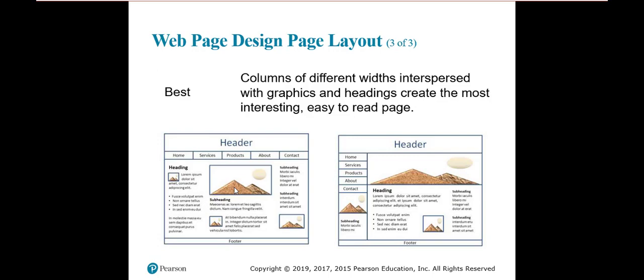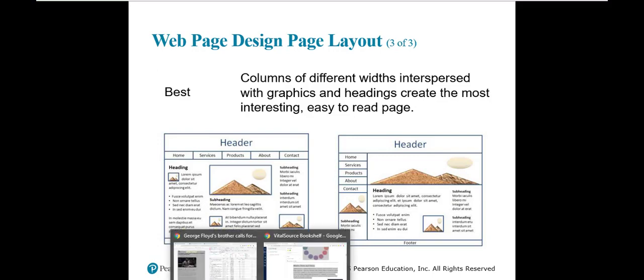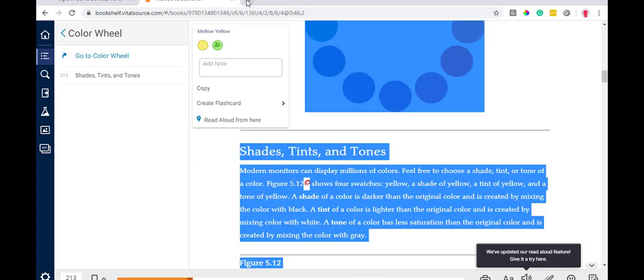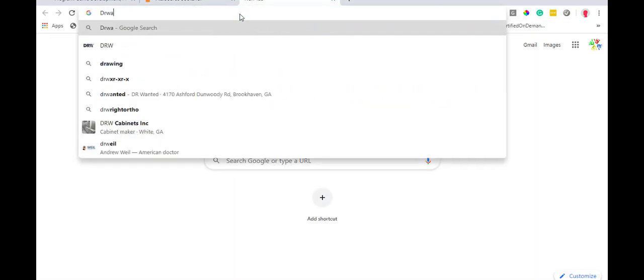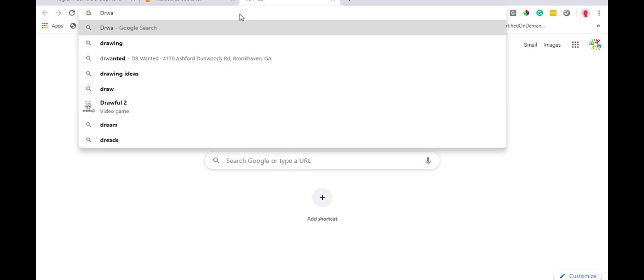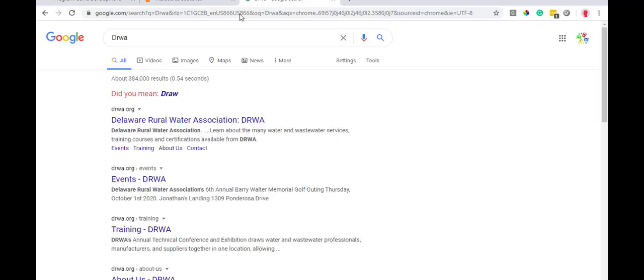You can use Microsoft Word, you can use Microsoft Paint, or you can use paper and pen, or there are free applications on the internet which you can use. So let me use one application for you to show how we're going to do that. Here I do have a Draw application which you can use online.